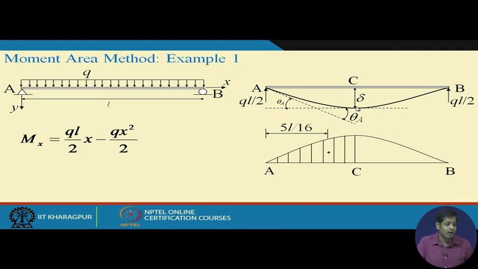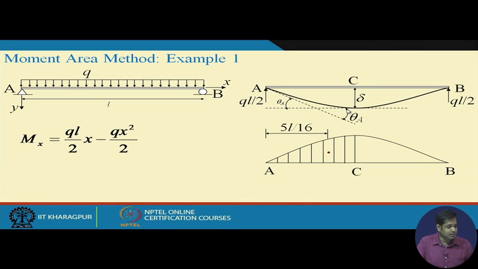Okay, because how do you calculate deflection? What is the position of maximum deflection? Where dy/dx is equal to 0. dy/dx is essentially the slope. So, slope is 0 at this point. Okay. So, let us draw one tangent at A and one tangent at C.